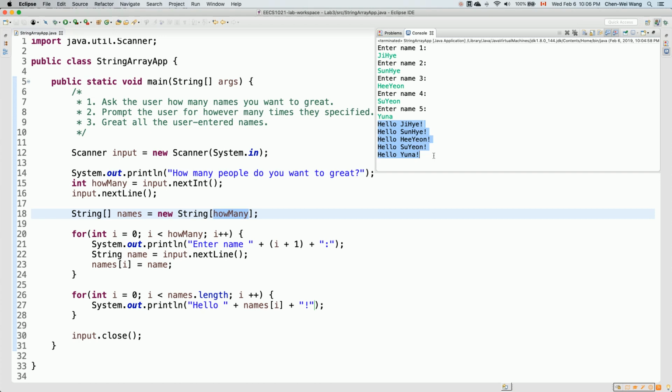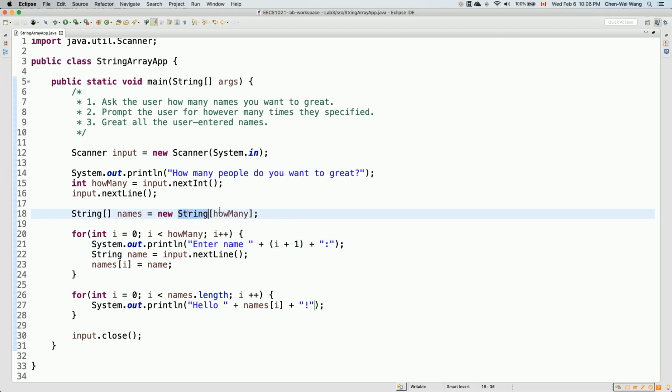However, I would like to trace the code together with you using the debugger very quickly. For now, I'll simply use maybe 3 names. I can see exactly how large the array created at this line will be, which depends on the user. If the user enters a small number, they can enter 1. They can enter 0, but let's not worry about the special case 0 just yet. If they enter 1, that means only 1 name. If they enter 2, that means 2 names. If they enter a million, it's going to be a million names. We're going to see that.